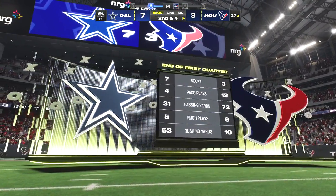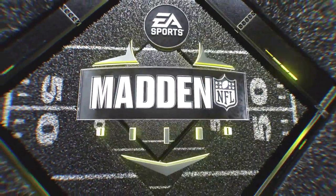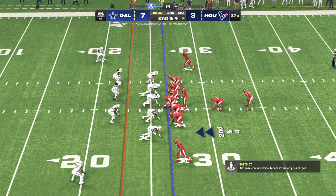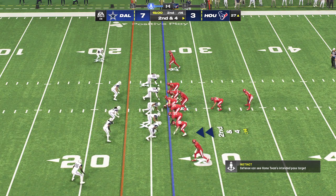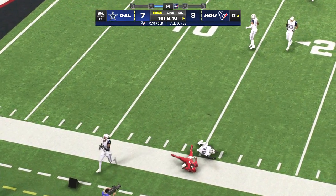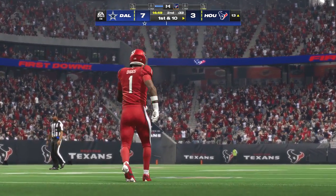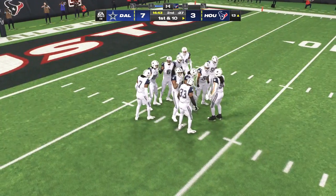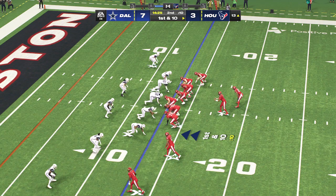After one, 7-3 the score. Ready for the second quarter from Houston. It's the Texans in possession of the football. Second down and 4, as they've got it as we resume action. Stroud now on second down. He's got the hook up with Diggs. And down inside the 15 he goes. 13 yards down to the 13. From the 13 now, they work on 1st and 10.